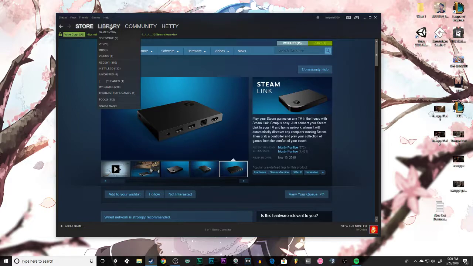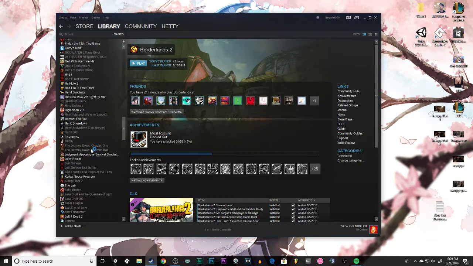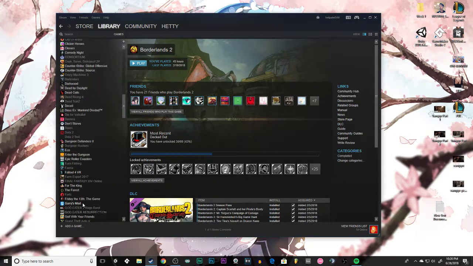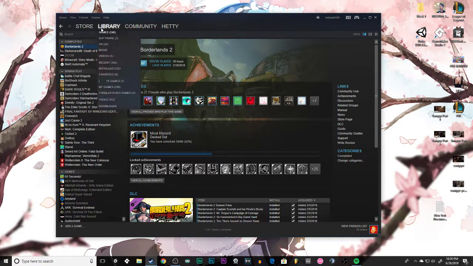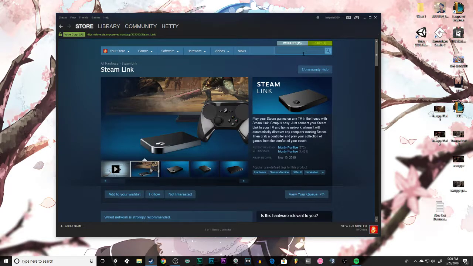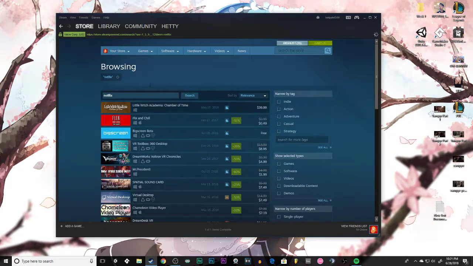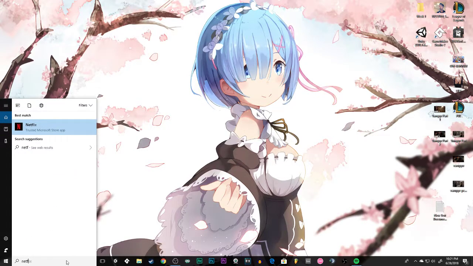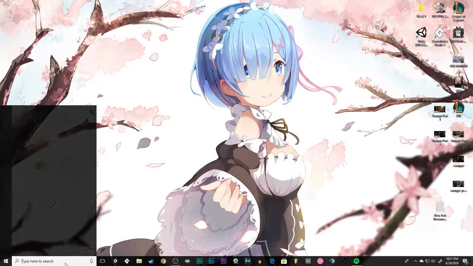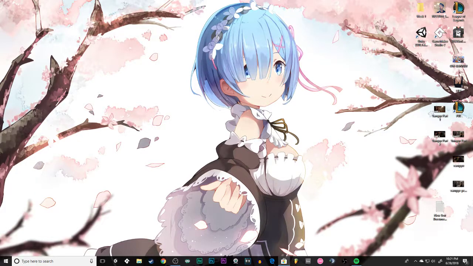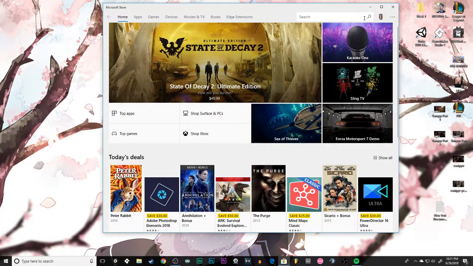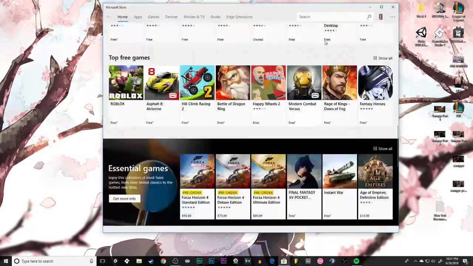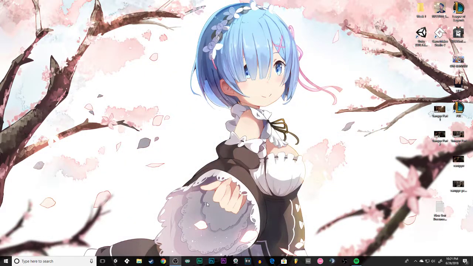But sometimes you just don't want to do that, so you can add your Microsoft apps to this. So basically, obviously there is no Netflix or Crunchyroll on here. What you'd want to do is go to Microsoft apps and download Netflix. So you can go to the store, let me grab it here, just download whatever app you want, and then you're gonna have to do multiple steps to actually get this working.